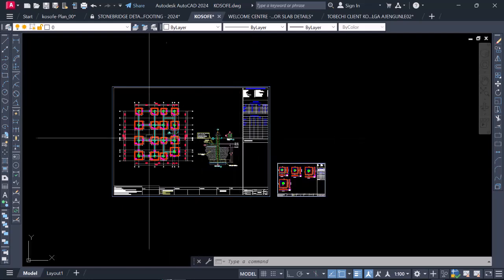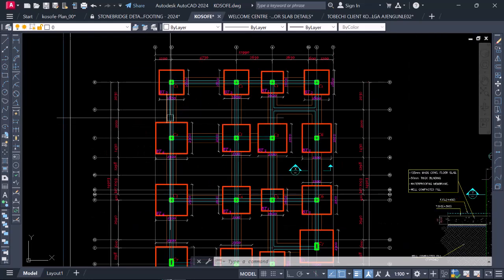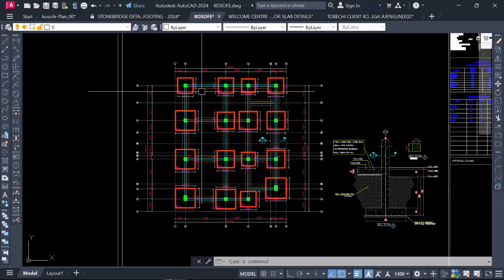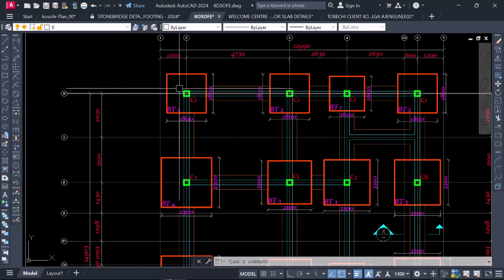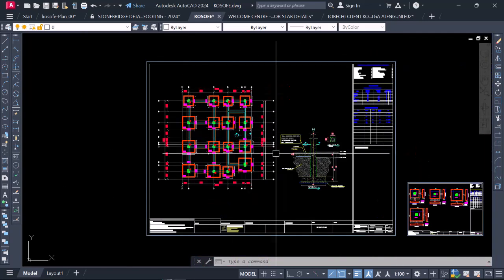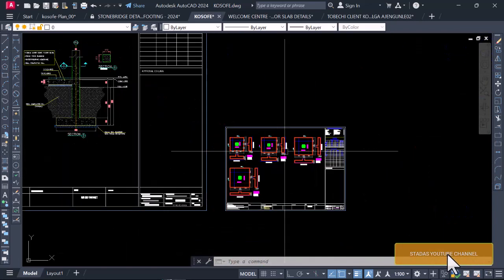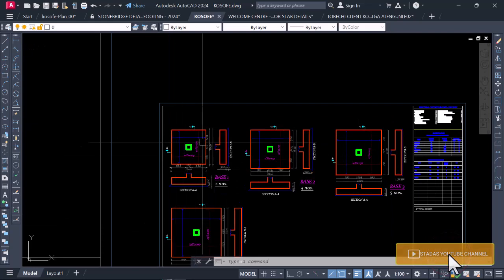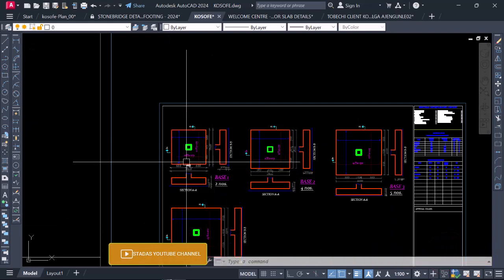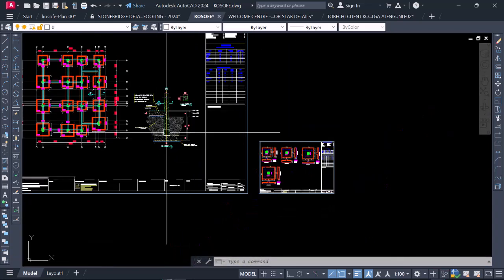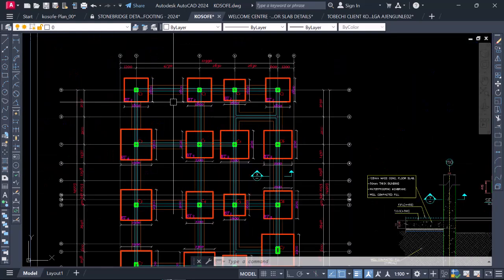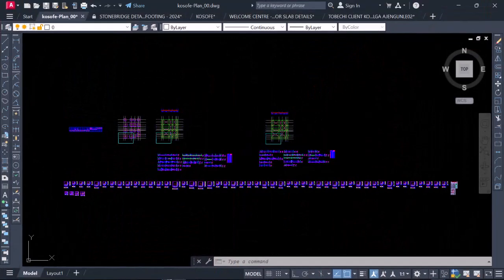And in today's video, I'll be teaching you, or mentoring you, on how you can detail your pad foundation effectively, and how you're going to represent the block schedule, and how you can detail the arrangement of the pad foundation from the one you're going to export from the structural software.